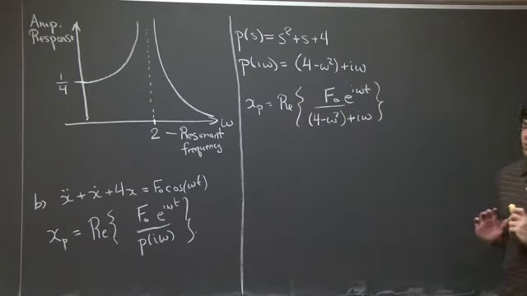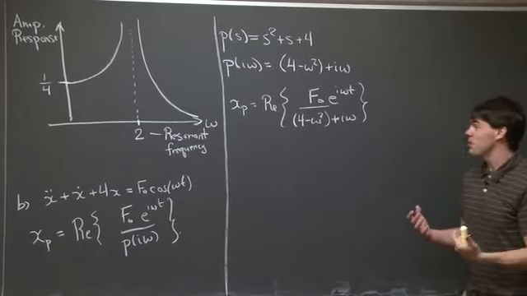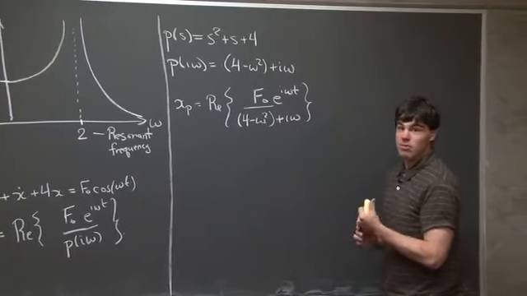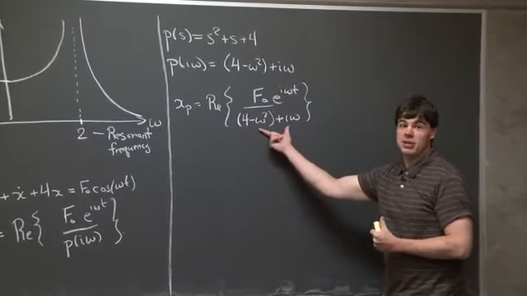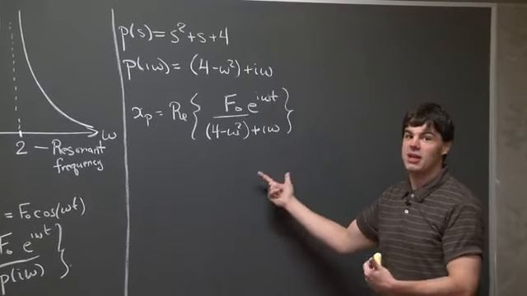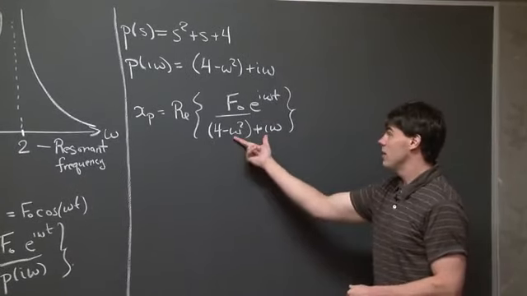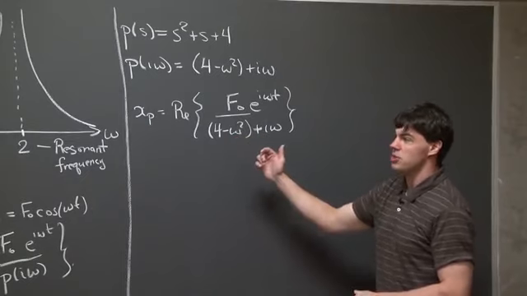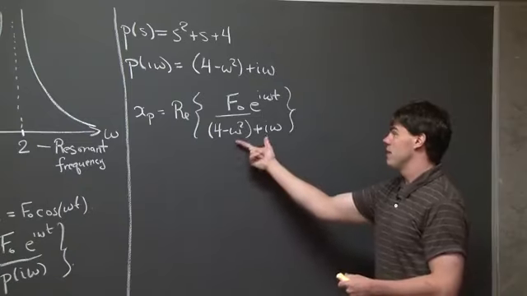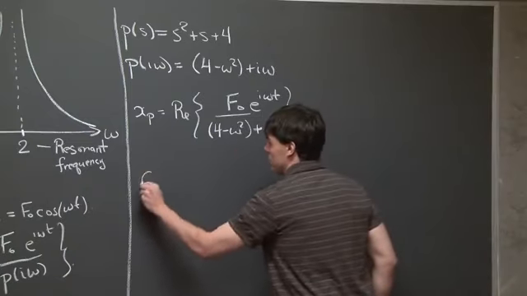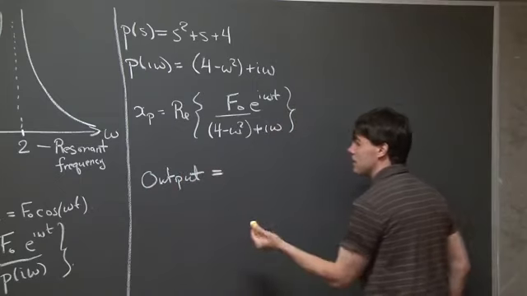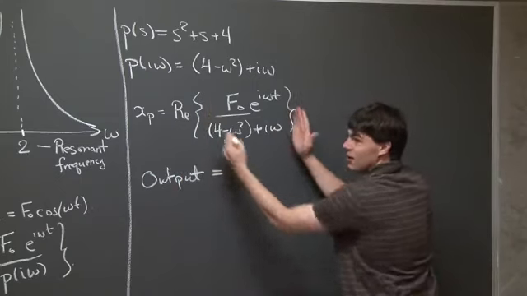Okay, so we're asked to compute the amplitude response formula, or the amplitude response graph. And if we take a look at this, we see that the denominator here is really just a complex number. So we can convert it into the form of r e to the i phi. Now, the amplitude response is defined as the ratio of the output divided by the input. And so the output amplitude is going to be the magnitude of this complex number.